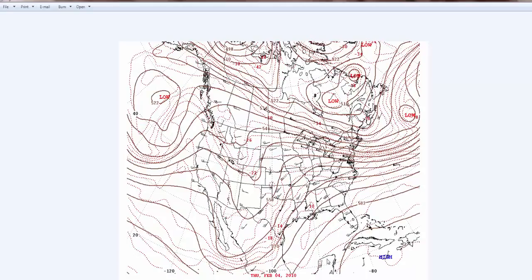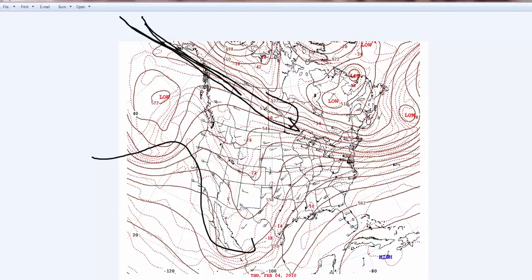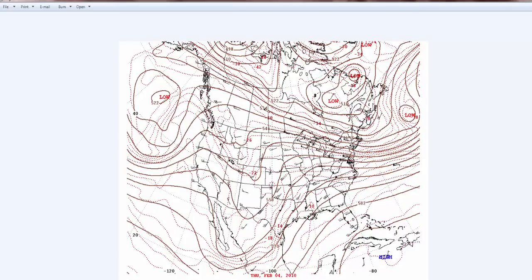Okay. How did this storm happen? Well, we had a split flow pattern. What does that mean? We have one jet stream here, and notice the other jet stream is here. The flow is split here and here, a split flow. We have a big 50-50 low right there. You can see it. And here's our trough in the Midwest, I mean, the Plains states. And these two features are going to phase, and that will produce the storm.